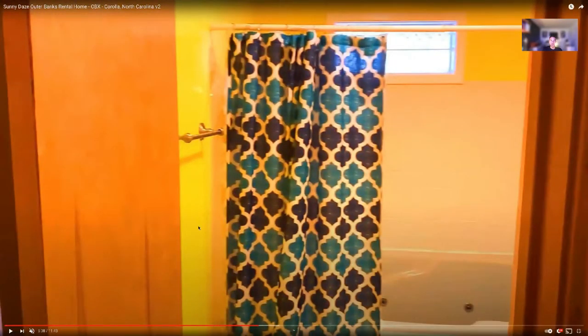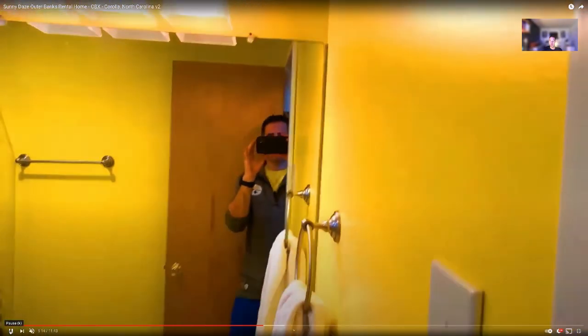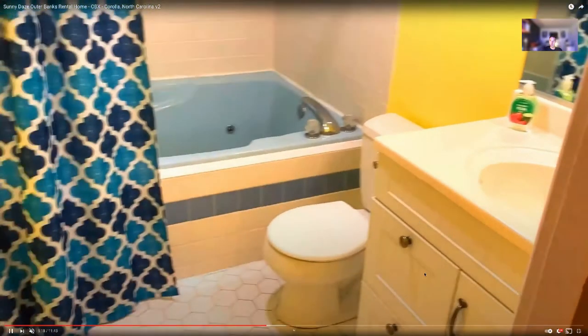In this bathroom, we just hung up a new curtain. I painted it bright yellow to keep it nice and bright and airy. I really think you need to make bathrooms feel fresh, clean, and bright — that's really important. We put some new towel racks and fixtures in here, not a lot of money. I didn't do a huge bathroom remodel — the original mirror can stay, that's fine. That's not going to lose you any tenants or decrease rentability. I did freshen it up with a new fixture on the sink, a new curtain — things like that.